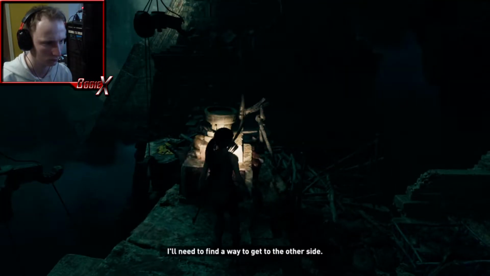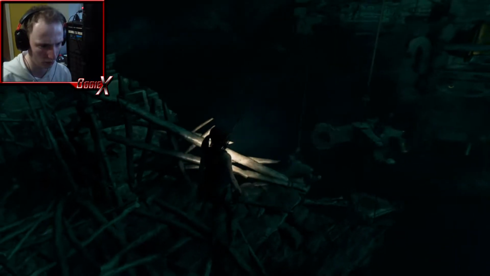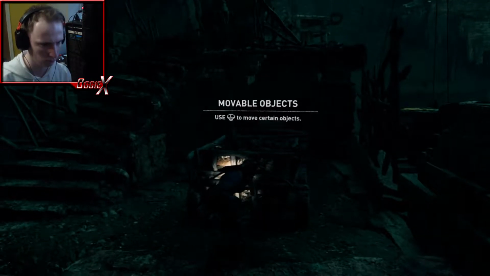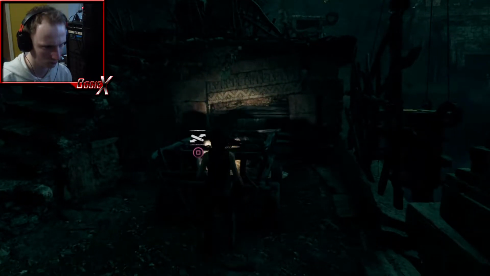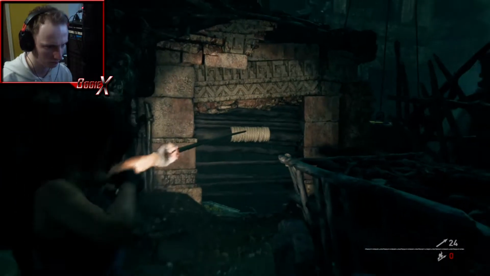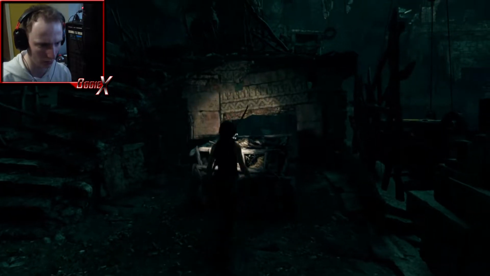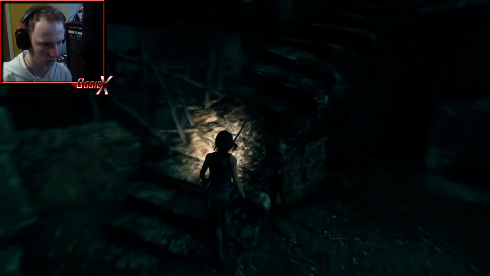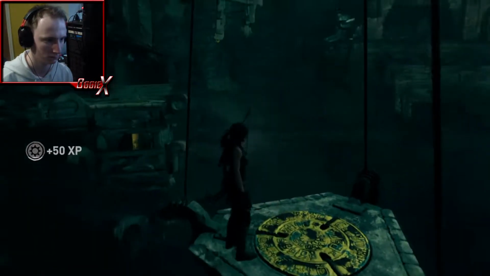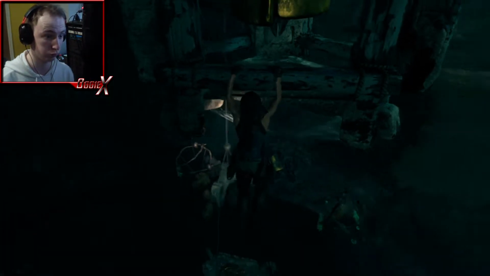I'll need to find a way to get to the other side. But first, I need to find a way of putting weight down on one of these dumbbells. Have to raise that bell somehow. Wait, hang on, what's that? There we go. Okay, now maybe I can push this right in the way. Jeez. Can I reach that? I almost didn't.